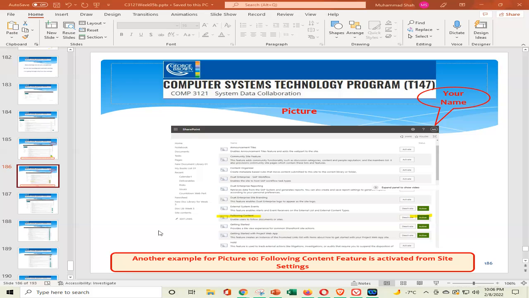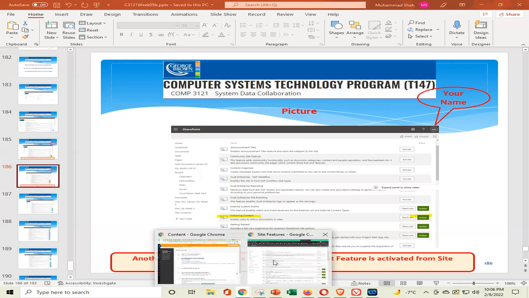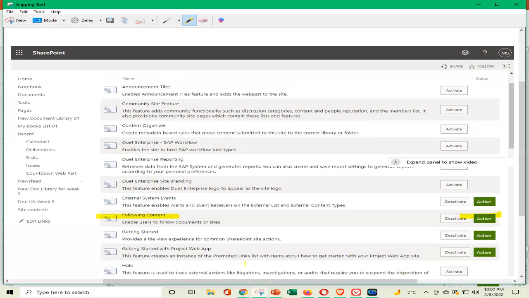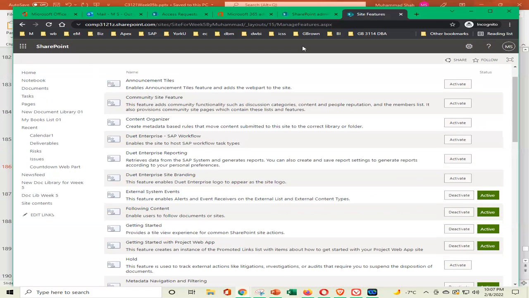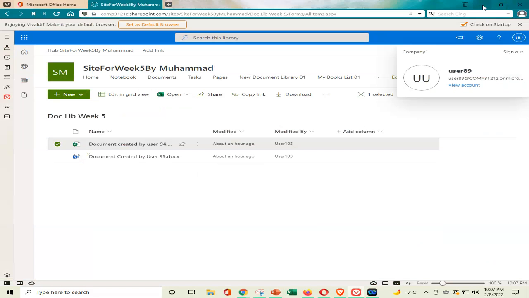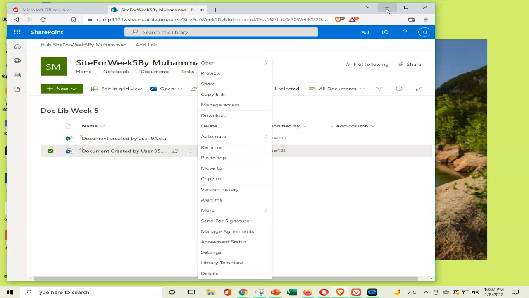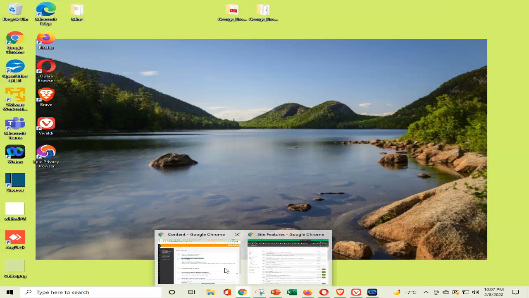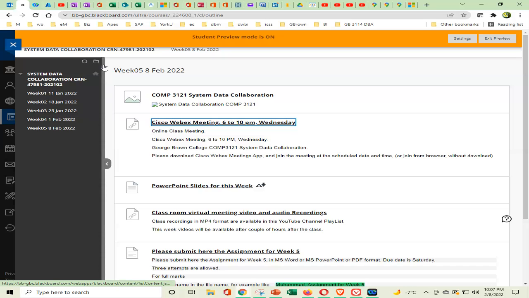I will show you the points just quickly so it is easy for you. Let me show you here. Not this window, sorry. I have a couple of windows. I will minimize all of them and reach the window where I want to show you. This is our week number 5, 8 February.